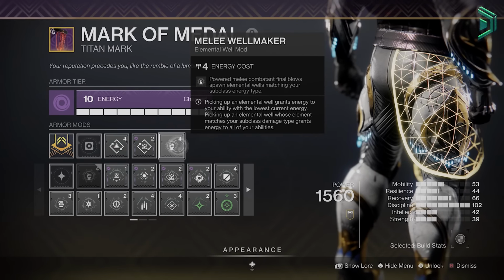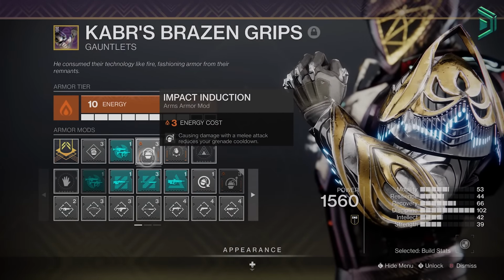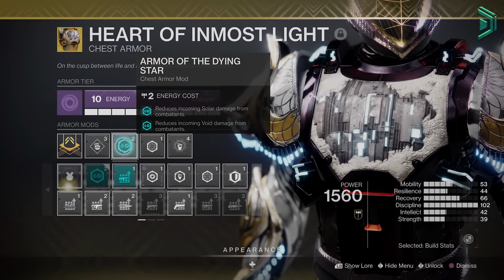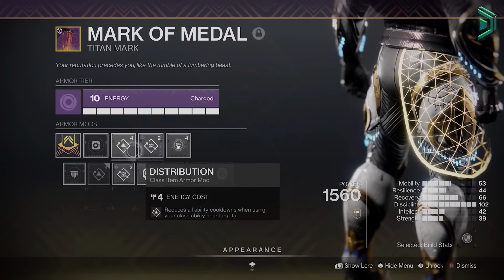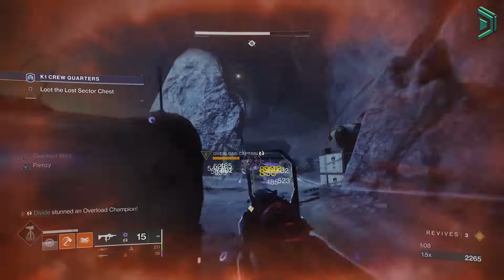As for the normal mods, starting in the helmet we have our ammo finders, then in the gauntlets you want impact induction and your champion mod, then in the chest we have our damage resist mods as well as the double one from the artifact, absolution for reduced ability cooldown when picking up orbs in the leg armor, along with our ammo scavenger mod, and then finally in the class we have our ability cooldown mods that you might want to use. Now I will go over the artifact in a second as I haven't got all the mods unlocked yet.